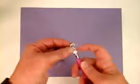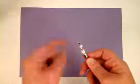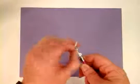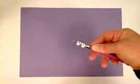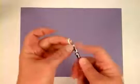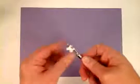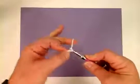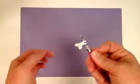Then we're going to make another one of these. I'm going to make my figure eight where you wrap it around four times, and then you wrap it around again. Then you take another single twist, place it on the hook, bring that on the single twist. Now you have two. Then you're going to take another single twist, place it on your hook, and bring these two on that single twist. Then you bring it back on the hook. That's one. Now we're going to do another single twist - place it on the hook, slide that on the single twist. That's number two. Then take another single twist, place it on the hook, slide that, bring it back on. That's number three.